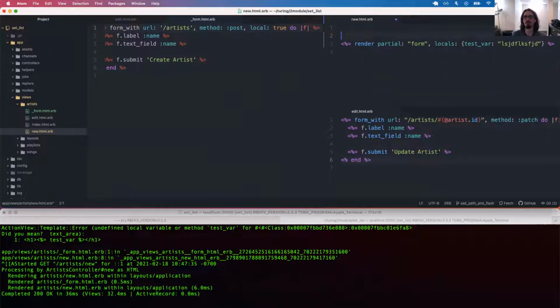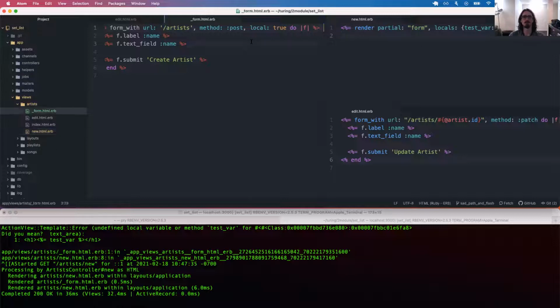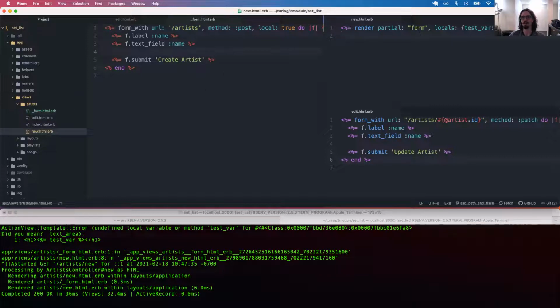And let's take it out of new.html.erb right here. Cool, so I identified there's some things I'm gonna need to pass as arguments, like the path and everything. But for now, let's just leave it as is and see if we can render this form from new, and then we'll worry about using it in multiple views.